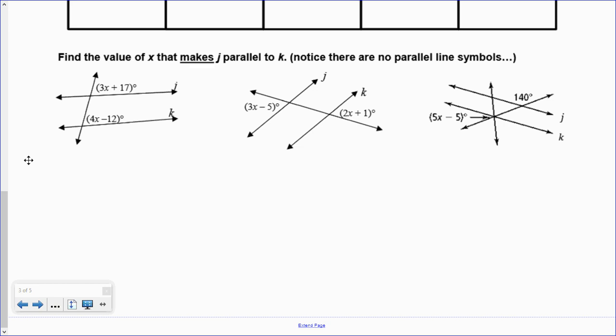So you're going to do exactly the same thing as you did before. Once you've confirmed that they're parallel by the picture or directions, figure out what type of angles they are, write the equations off. So what kind of angles are these? Corresponding, they should be equal or congruent, so you're going to write an equation. Set them equal to each other. Solve, you should get x equals, let's see, 29. Okay, so algebra, you guys should hopefully get 29.